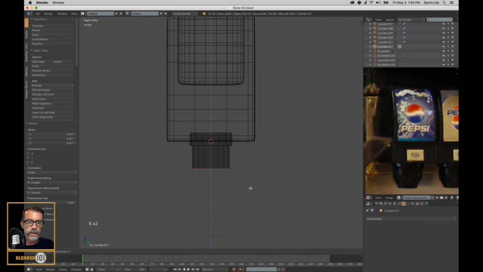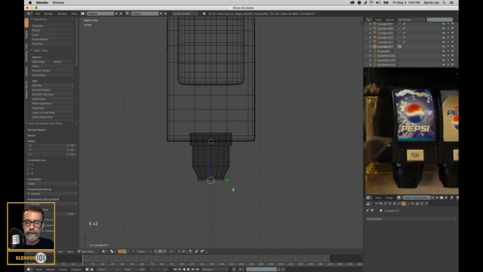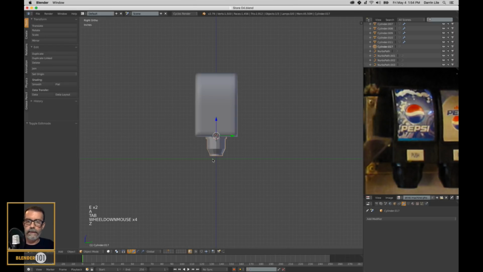Bring it down. Extrude. Scale in. There we go.